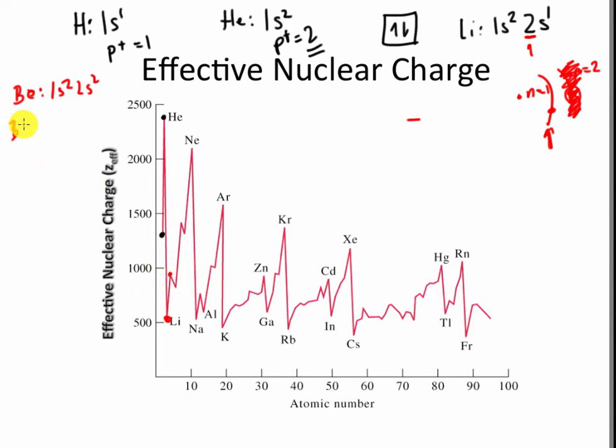When I go to boron, I go from 1s2, 2s2 to 2p1. And we see a dramatic dip in the effective nuclear charge. Therefore, the effective nuclear charge is lower. What's going to happen to ionization energy? It's going to go down, right? Because you're not going to need as much energy to remove this electron. It's going to be a little bit easier to remove because we added another electron in the same energy level, so shielding didn't go up. But here's the thing: we went from the s to the p, and that's where the shielding comes in. Even though we're in the same energy level, the s electrons slightly shield the p's.